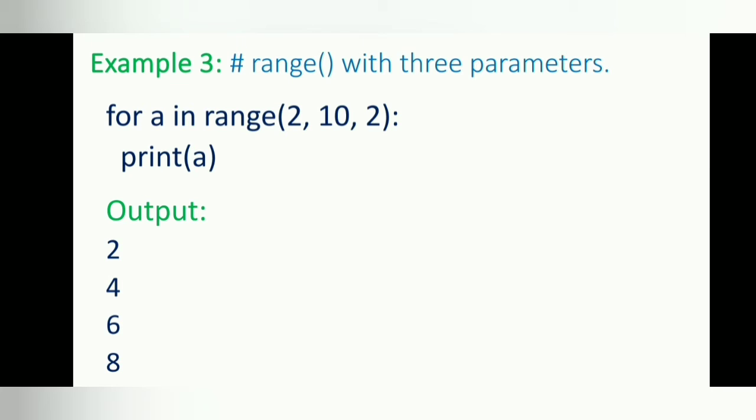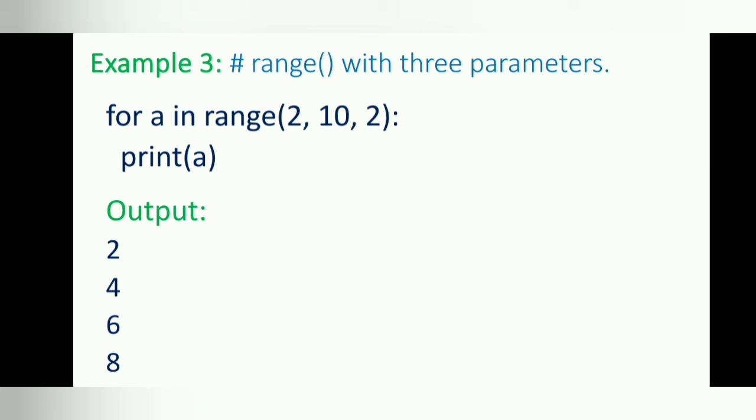The step value is a positive number for increments and a negative number for decrements. The start point is always the first value in our sequence, while the end point is never included. In our example, the starting point is 2, the ending point is 10 and the step value is 2. So here our sequence is 2, 4, 6 and 8. Notice though that the sequence ends at 8.